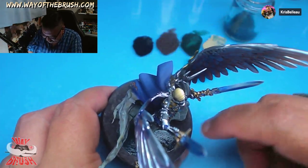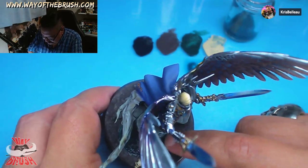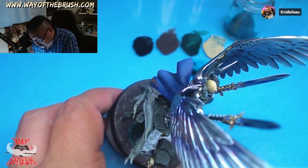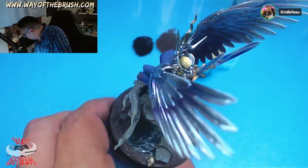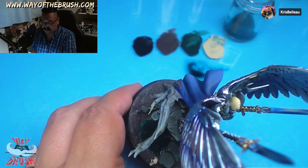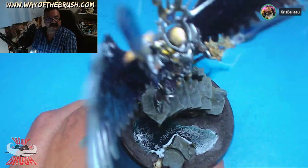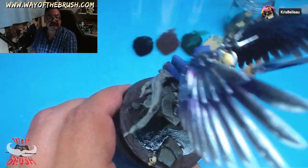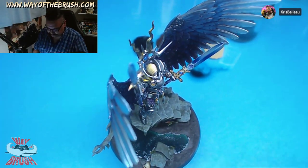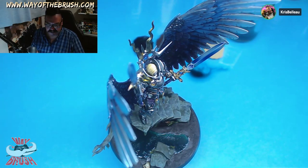Let's see here. No, it's still kind of tacky. What the hell? What is going on? Maybe it's too much. I've never had that problem before. Maybe. Yeah, it disappears. The fingerprint disappears. Maybe it's the heat. The heat's keeping it pliable, maybe.